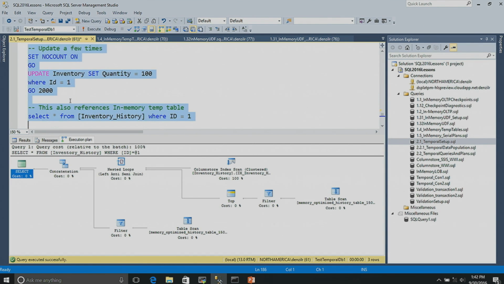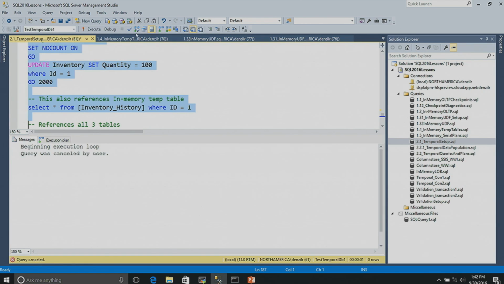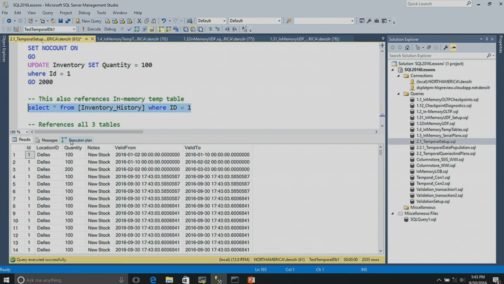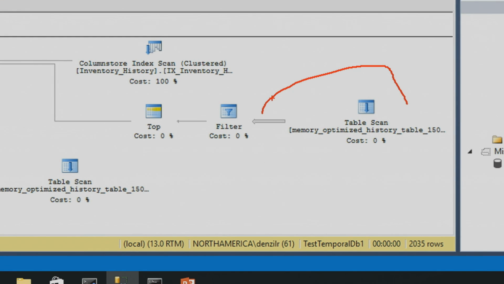So I'm going to make about 2,000 changes and run the same query. Oops, that would not help. And run the same query. And you see now, this is where this can actually hurt a little bit, right? So as that in-memory history table, internal table that you don't have indexing support for, grows, and that's automatically, asynchronously moved when it reaches 10% of the current table. But if the current table is large, 10% can still be large, and so a scan can be harmful.